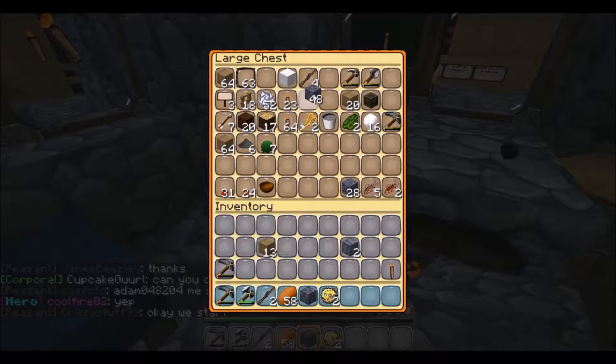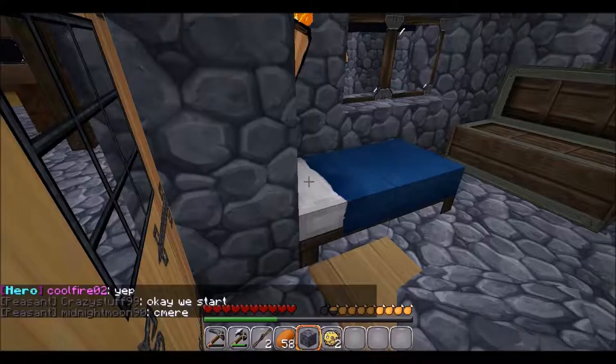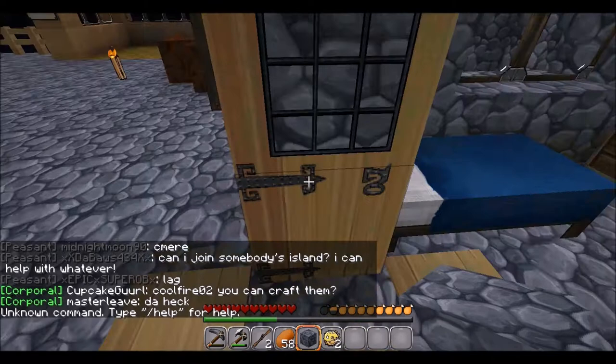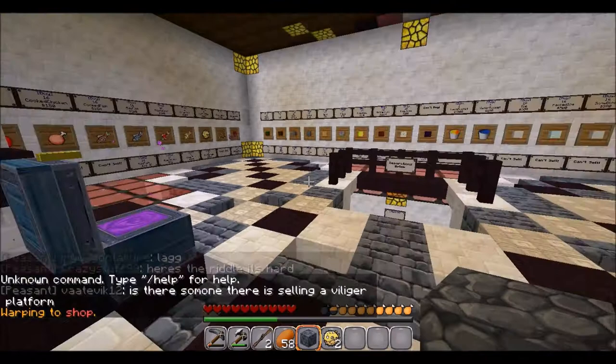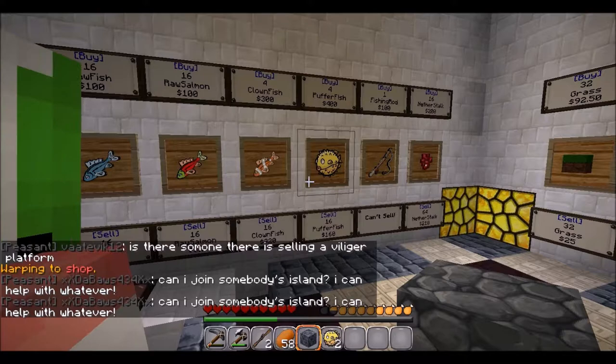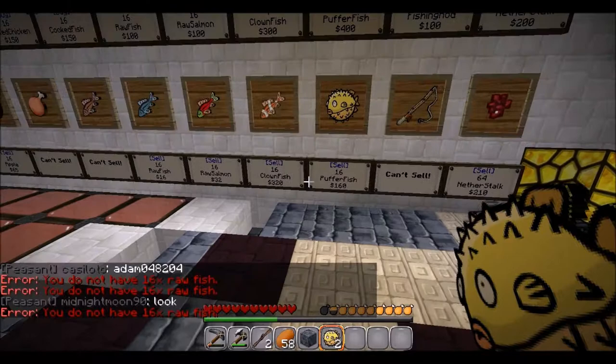Oh, my back cracked. It felt good. I'm going to see how much we can sell the pufferfish for. You can do slash sell. I know, but I want to go to the store and see how much it's worth. Why isn't it working? Oh yeah, you have to do warp. Is it shop or store? Shop. Okay. Oh my god. I'm selling that. Are you kidding me? That's how much? Sell 16 of them for 160? That's terrible.